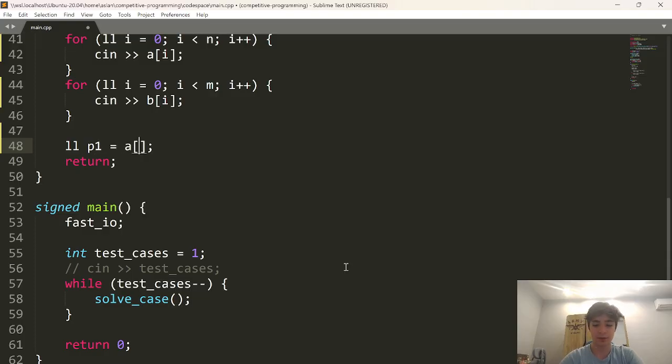Part 1 is going to be equal to a0 multiplied by the bj. Holy crap.